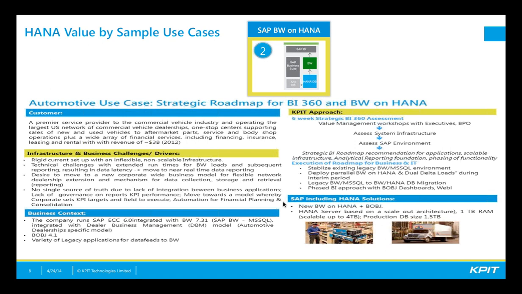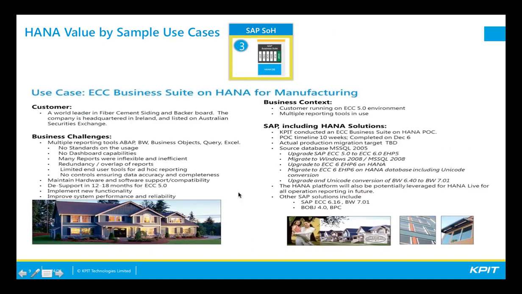but also looked at their infrastructure. So truly did an overall assessment, performed a strategic BI 360 assessment and laid out the groundwork for a roadmap, which then ultimately resulted in a BW on HANA type project. And this is something that we're seeing quite often happen, that companies are looking for advice, recommendations, and then HANA becomes part of that overall strategic roadmap. Next slide.